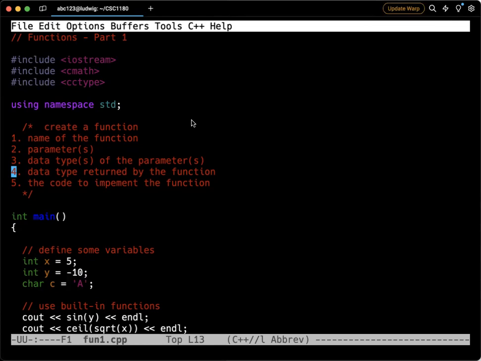So we've already used some built-in functions, such as those from the CMath library, such as the POW function to take a number to another power, and the SQRT function, which is a square root function. Okay. So functions are also a concept that we talk about in mathematics, that if we have a function, we can send it a value and it will return another value. Okay. But they don't line up exactly. So there are differences in how we talk about functions in programming as compared to how you would in mathematics. Okay. But they're a similar concept.